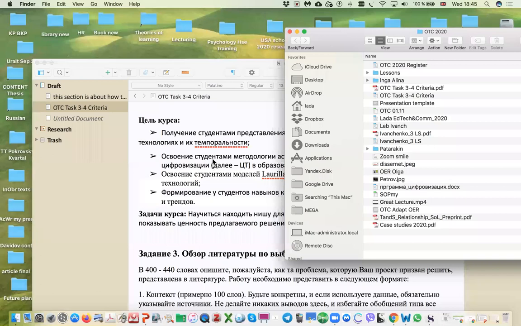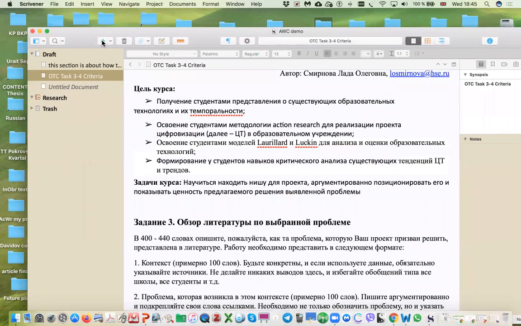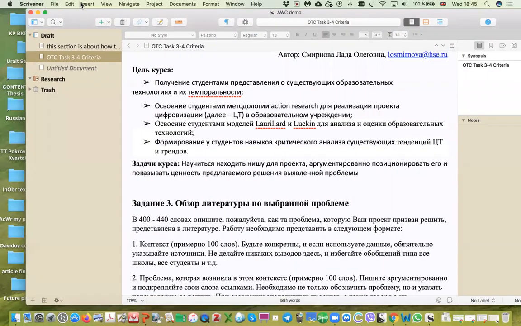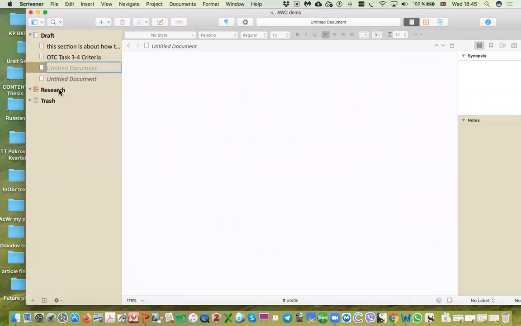Now I want you to do the same things as I did. First, try to add a text by clicking either on the add a new document button here, or you have the same button on the top. Have a look. You have a plus button here, and if you click on it, you have one more document here, right?